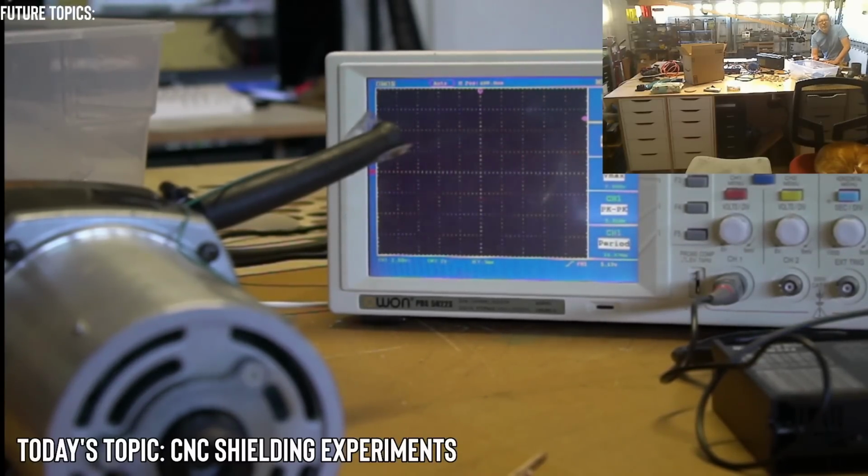Hey there, Bob. Howdy. Yes, there are bursts, but they are very short-lived. The bursts are what I'm afraid of, because that will turn a CNC machine off. That will put it in reset mode. So it doesn't really matter how long the burst is. Even if it's short, we want to get rid of it. And that's what we'll be doing, because these are really just experiments to try to seek out EMI in the worst case scenario or conditions.